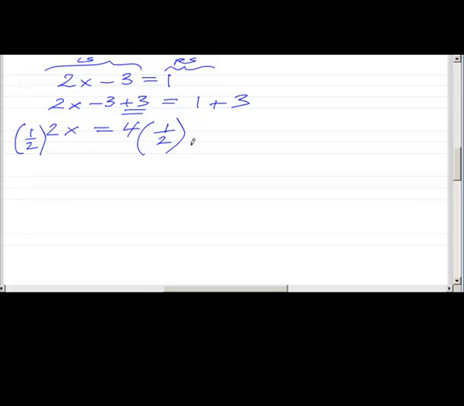So we multiply this side by half and this side by half. Because it's an equation, if we do that, we're not changing anything. So this cancels out. We have 1x, which is the same as x, so we can rewrite x. 4 times a half is 2. 4 divided by 2 is 2. Fairly simple. That's it for now for this one. We shall continue in a second and do slightly more complicated ones.